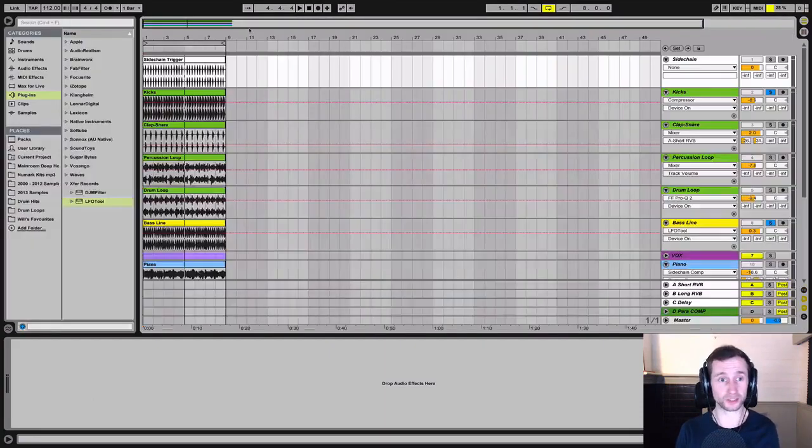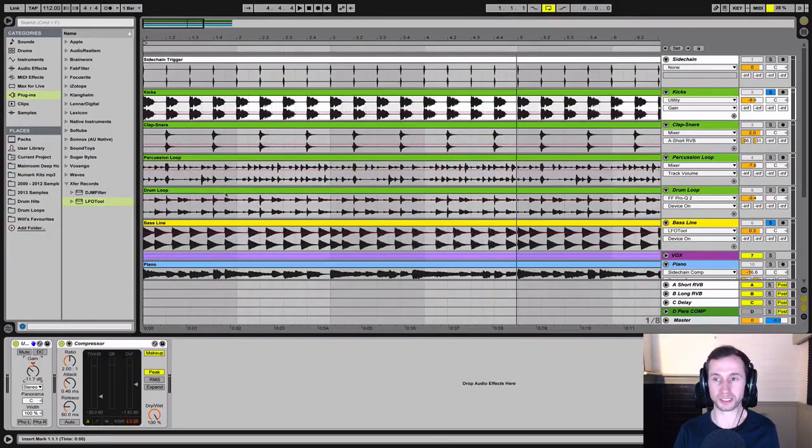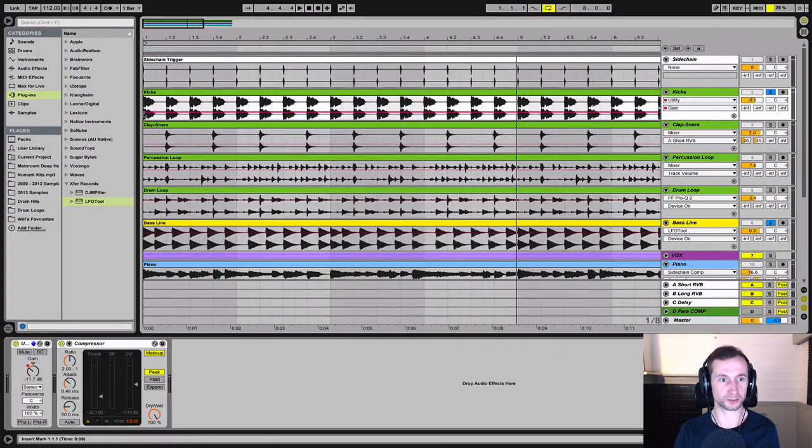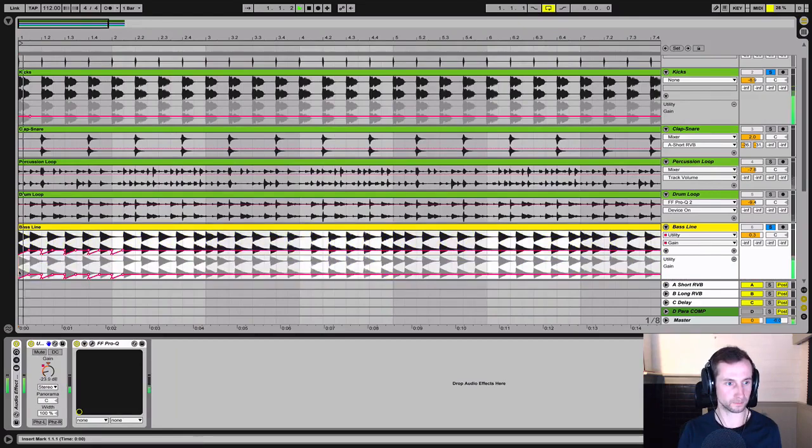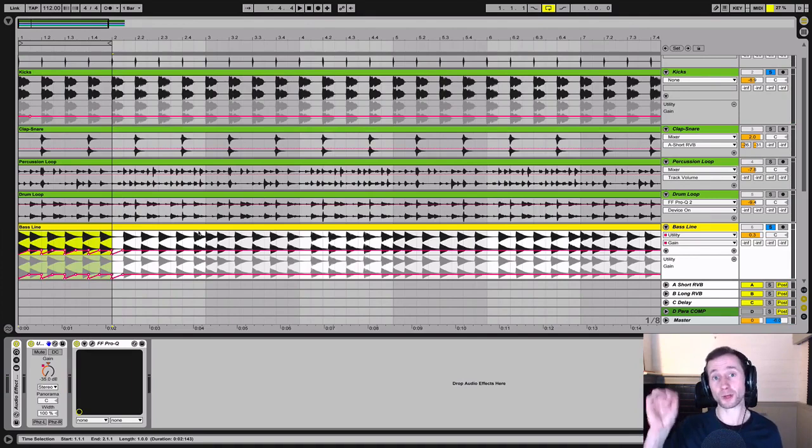The fourth bonus way that you can do it is actually by manually automating the gain on whichever channel you're sidechain compressing, like this for instance. We will just automate the volume on the bass line. So we can see here that we are creating a sidechain effect. Now that does give you the most control, but it's very painstaking. We are actually going to look at this in a later video in this course about absolutely maximizing the loudness when we send our final mix down to be mastered.